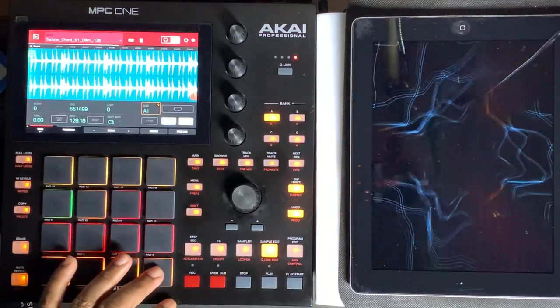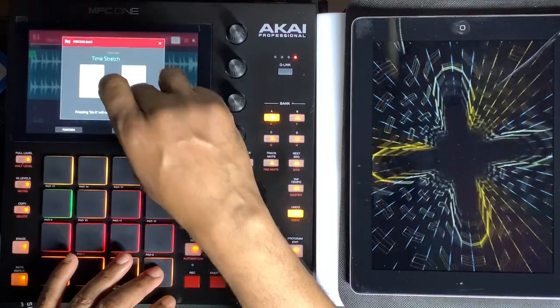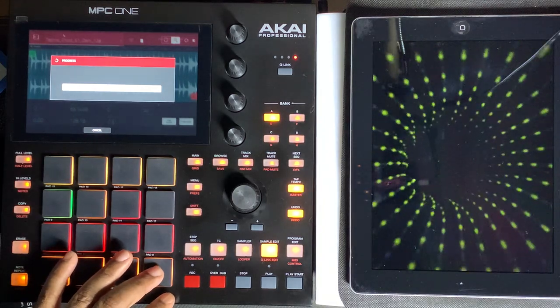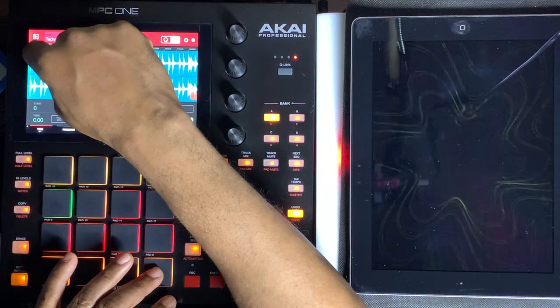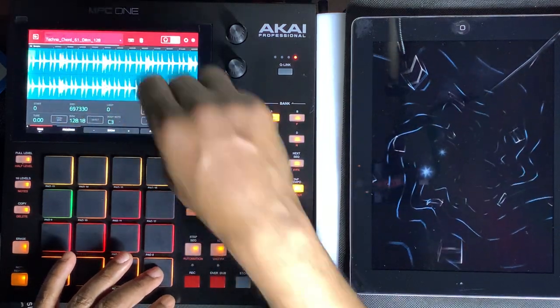Might go. So 128, I think it'll go. 120, I think it'll go. Take that gap off the front of it. Let's just discard that so we don't have to deal with it.